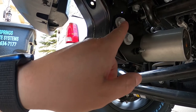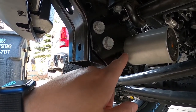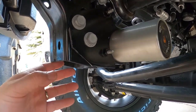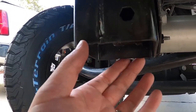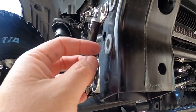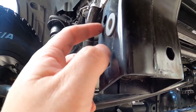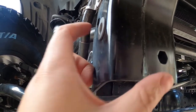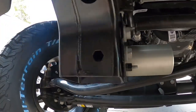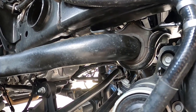Once you put this back on with the existing stock bolts, you can reattach the reservoir here and here. And it clears out of the way for the skid plate. These are kind of in the way, but I can make do with those because that's bolts gonna attach here and here. And look at it over here. It's really easy to fit in there.